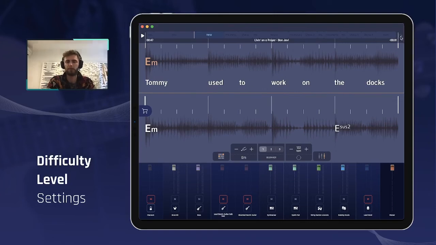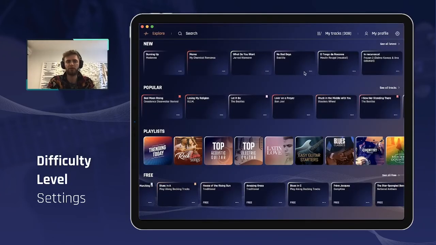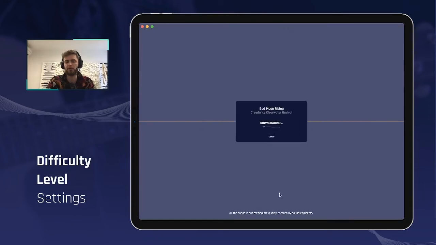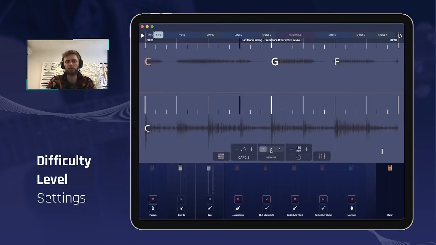So again, nothing compulsory about that. You can change it at any time from the player directly, especially as you advance. If you start as a beginner and you want to see the more complicated chords, well, this is an example for which the chords are not so difficult, but you can change this at any time. And you see here from the previous my instrument setting that it suggests to position the capo at the second fret here.